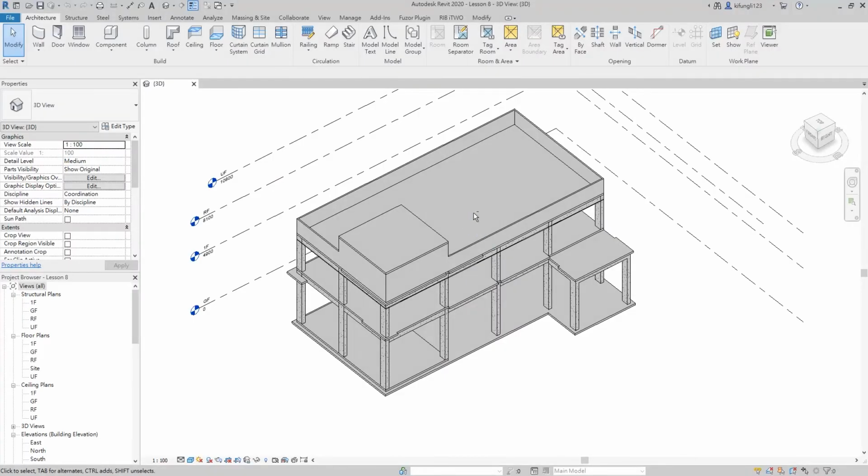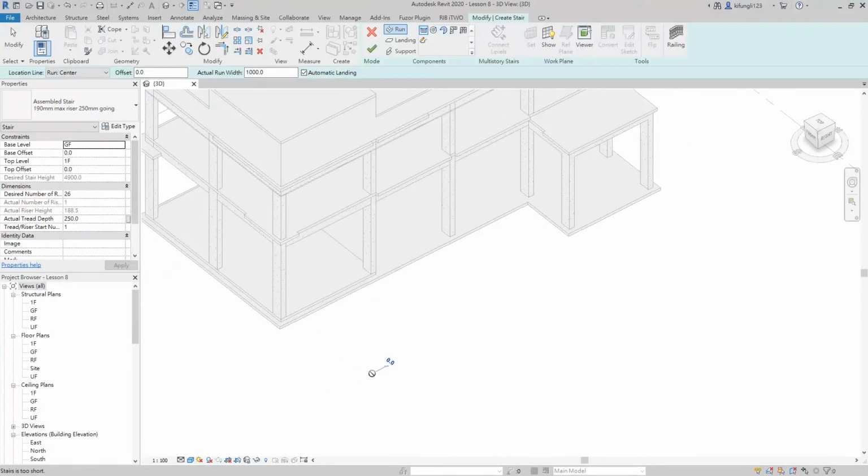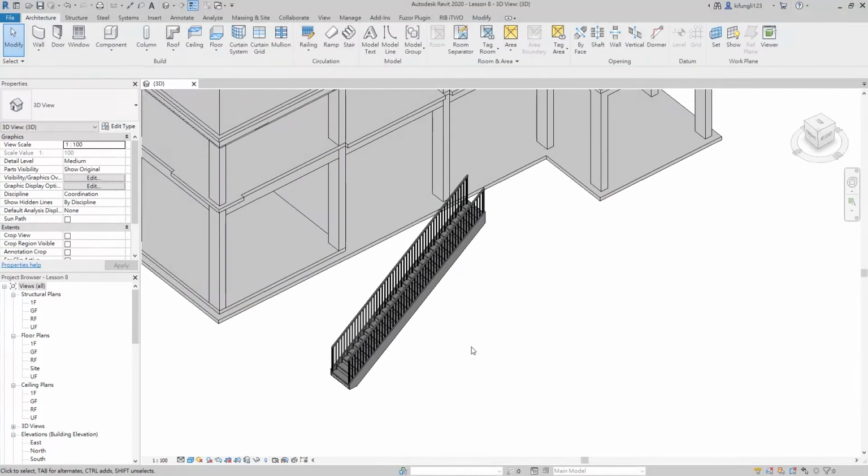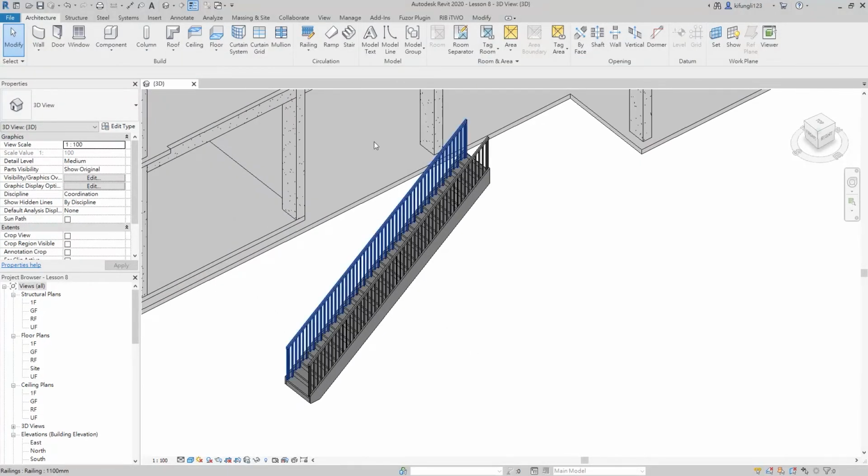Let's start with drawing some simple staircase using the Architectural button. Under the Architectural tab, click the Stairs button. Draw the stair in an empty space. Similar to the wall, we just have to click the empty space and drag the stair out, and click again to confirm. Finally, click the OK to confirm.